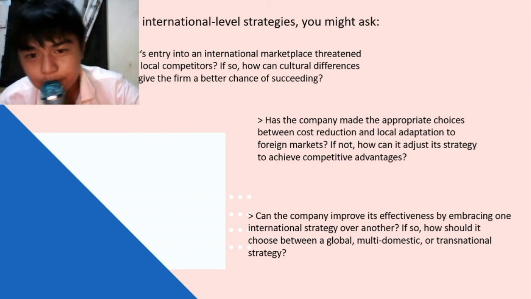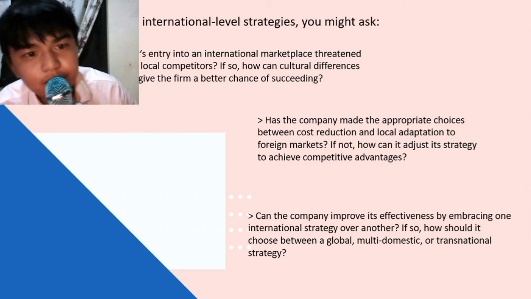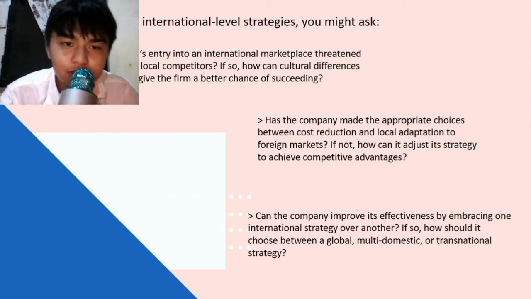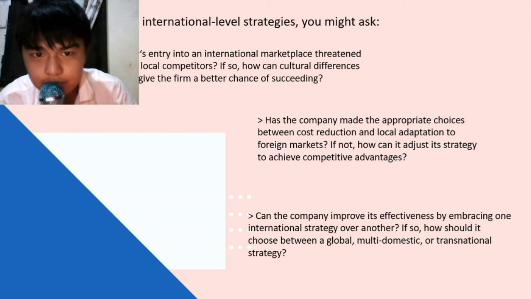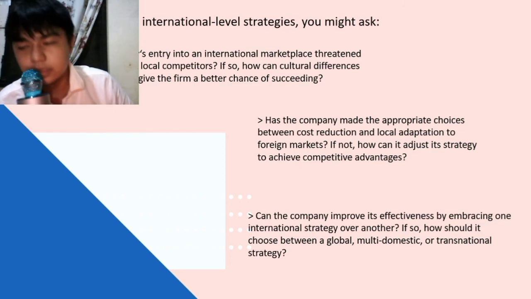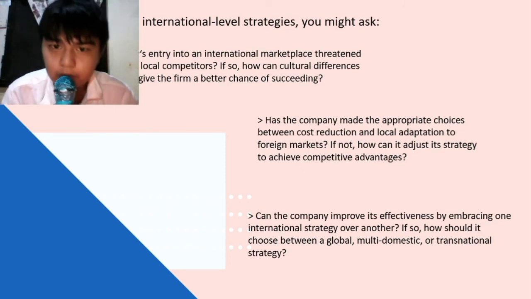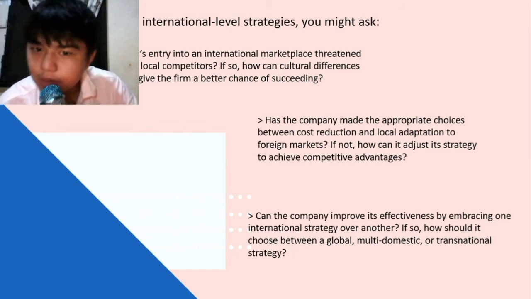For example, what I have given earlier, Jollibee is not that popular overseas because there's local competition from more popular brands in that particular setting. If so, how can cultural differences be minimized to give the firm a better chance of succeeding? So that is another challenge from going overseas. That there exists what we call cultural difference, and how should we minimize it? That's one of the questions.